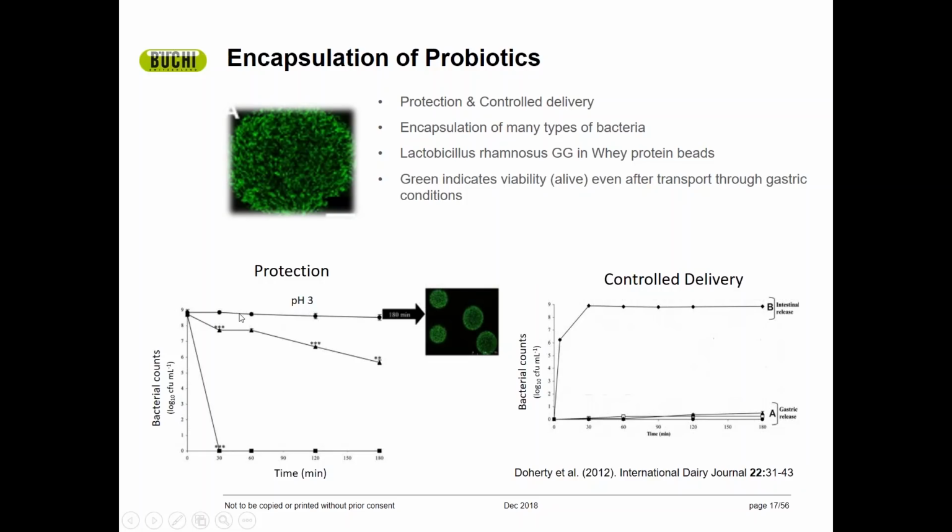So the first graph here just shows that when she encapsulated it within a bead structure, the top line, it completely survived the stomach over a 2 to 3 hour period. The second line is when she just mixed the probiotic with the matrix material she used for the bead, and it didn't have much survival, which shows that it's not just the material that's making the structure, but also the microbead structure itself that adds to the survivability of the probiotic. And the bottom one here is just to show us that the cells themselves, if you add them directly to gastric conditions, will all die over a 30-minute period.